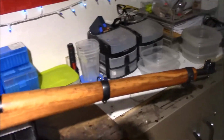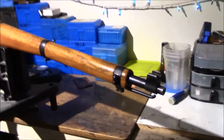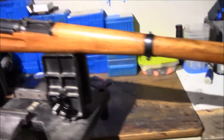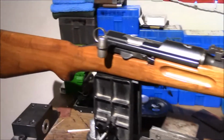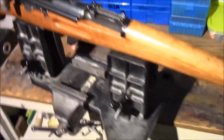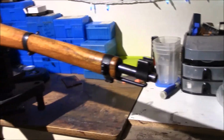So I got some reference to go by. But she looks like she's in pretty good shape. The walnut has very few marks or anything in it that I think won't come out. So this guy ought to clean up real well. As you can see, I haven't done any checking of the throat on the barrel or any of that stuff yet. So anyways, let's turn it around and take a look at the other side.